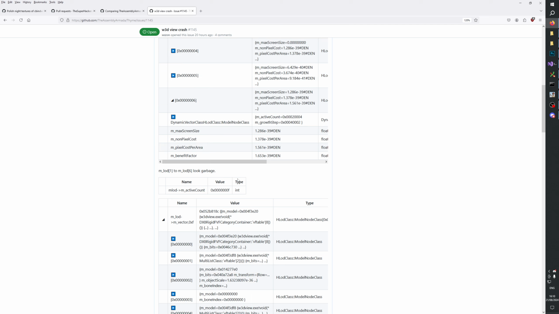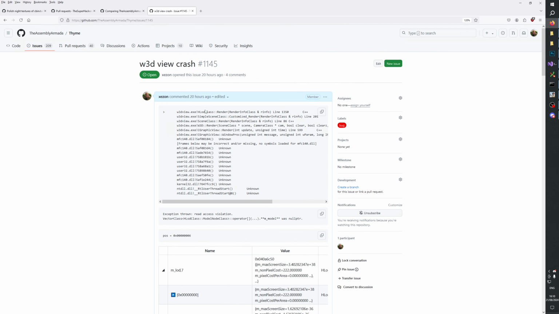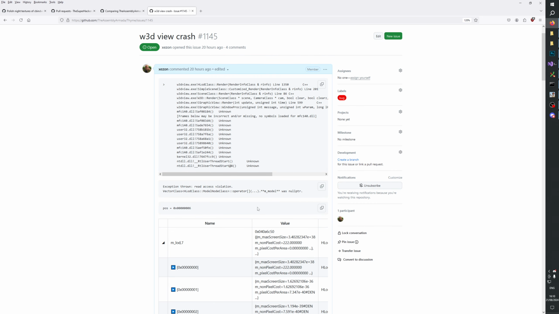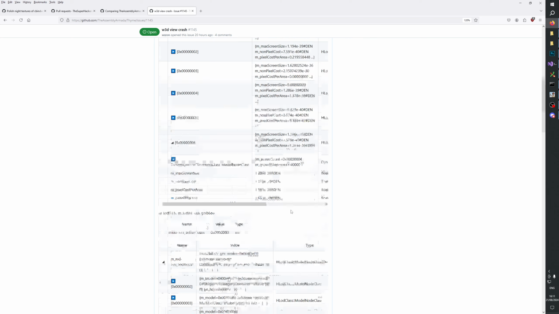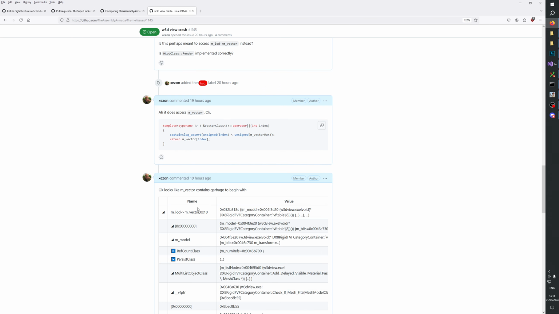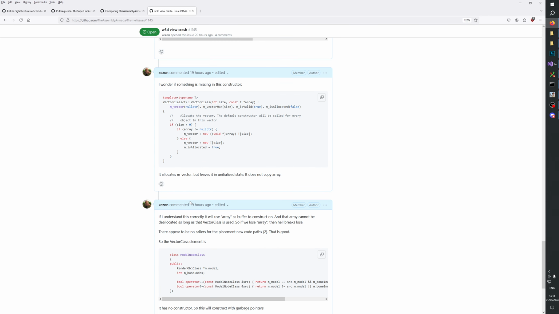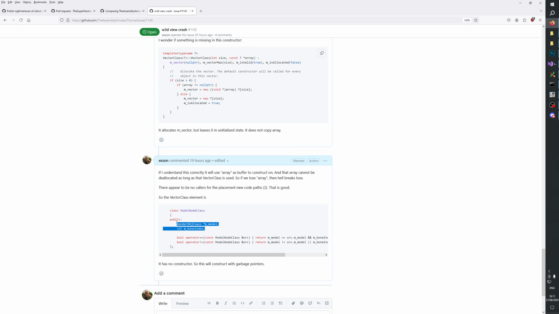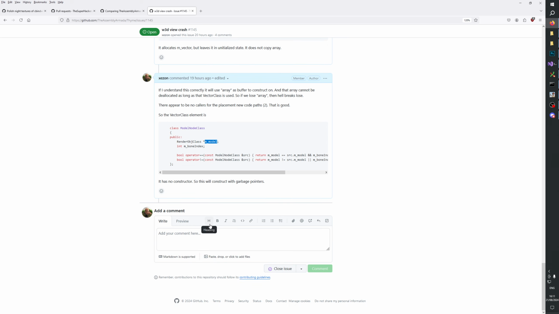Basically, I looked around and I could not really find what is wrong with HLOT class render. Well, actually no, it's not true. It was obvious that the object had m_model members and some of these were null pointers, and then it would try to dereference these and crash. There were a bunch of garbage values here in m_lot. So I looked around and found that this class has no constructor, so these are not initialized, but I think that was not a problem.